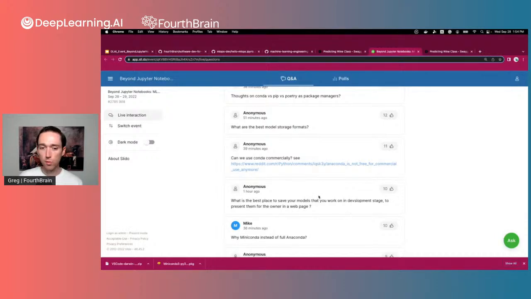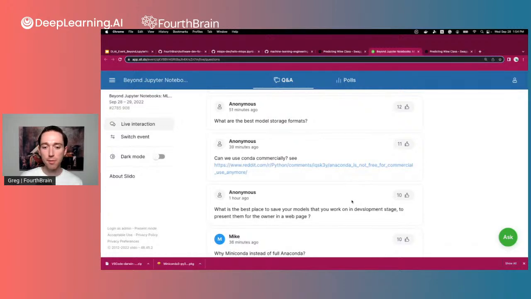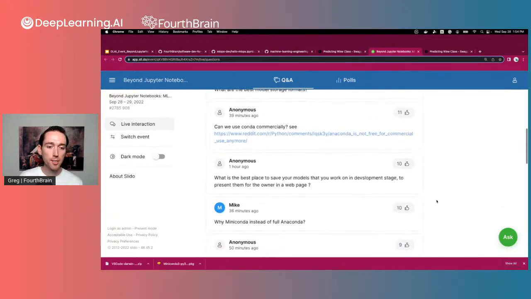What is the best place to save the models that you work on in the development stage to present them for the owner on a web page? I think the best way to do this depends on how many models you really need to save. This is where I would recommend starting with a tool like MLflow's ML tracking tool, the entry-level tool there.